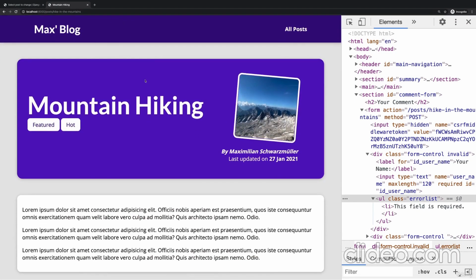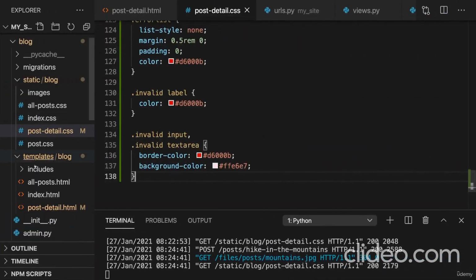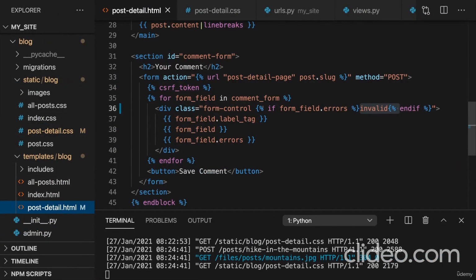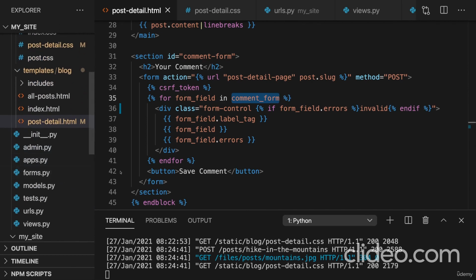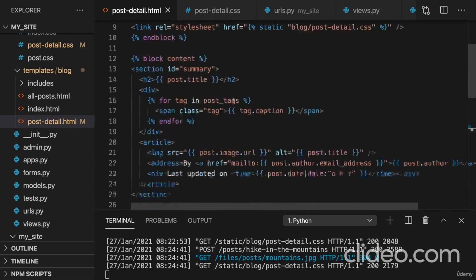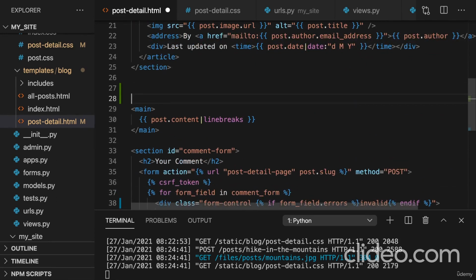Now, as I said, I also want to have a box up there which tells me that something is wrong with the form as a whole. And we can achieve this with Django as well. We get our comment form here, and that is the created form, the form based on our model form. Now, conveniently, on the overall comment form, we also can check the errors key to check if the form overall, so if any of the inputs in the form has an error. And I want to do that here above my main block.